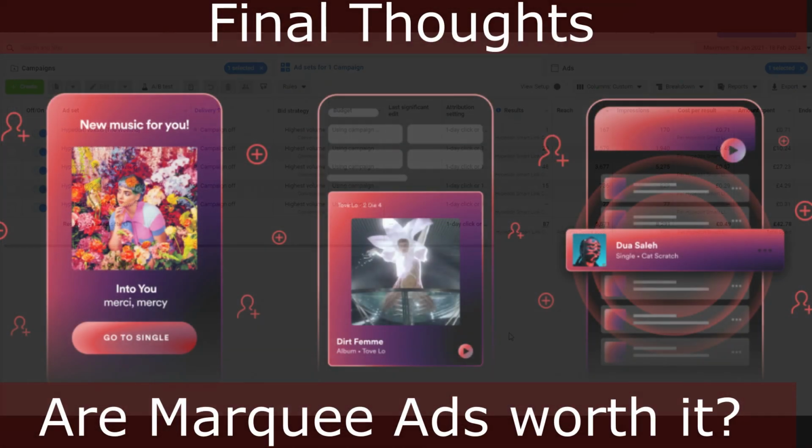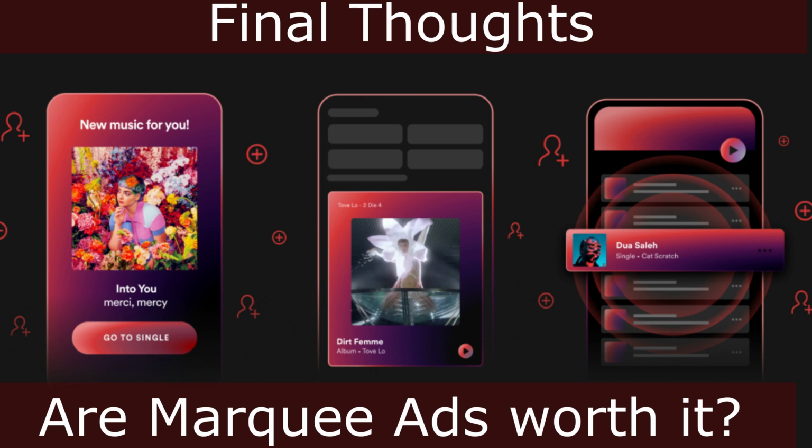So, and I'll put the link to the two songs just below so you can take a listen to them if you want. So basically, all I can say is Facebook ads perform way, way better than Marquee ads. That's at the moment. What I don't know is if they perform better if you push more money into them, or if you have a bigger spread, or you choose a different country, because at the end of the day, you're only allowed to choose a single country in the Marquee ad, and I chose the US.